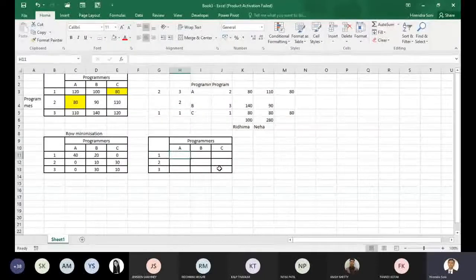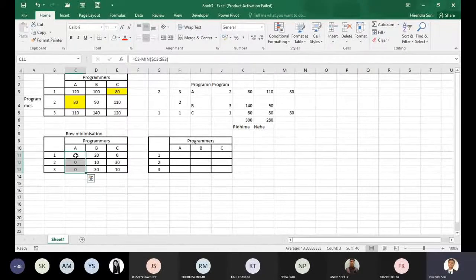Fine. Now what we'll do is do it along the column. We will identify the least value along this column and subtract it from all the cells in this column. That will help me identify the least values along the columns.